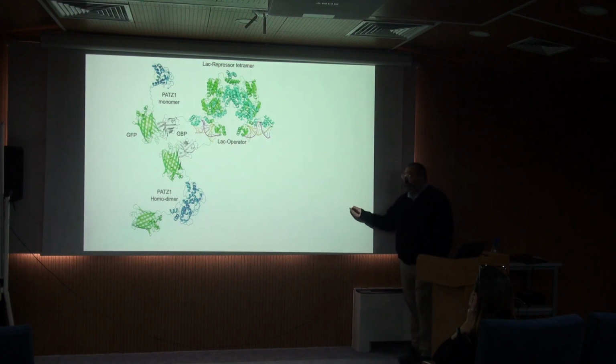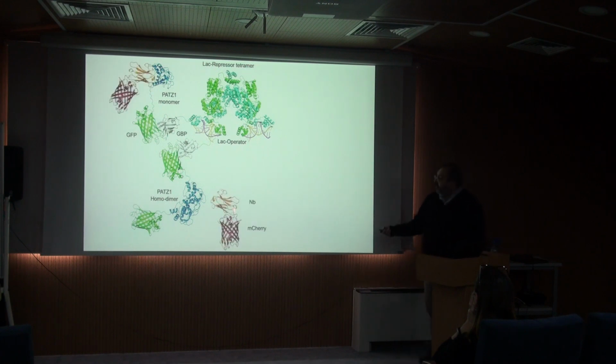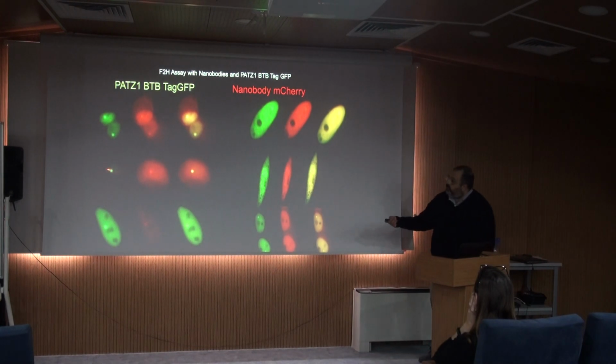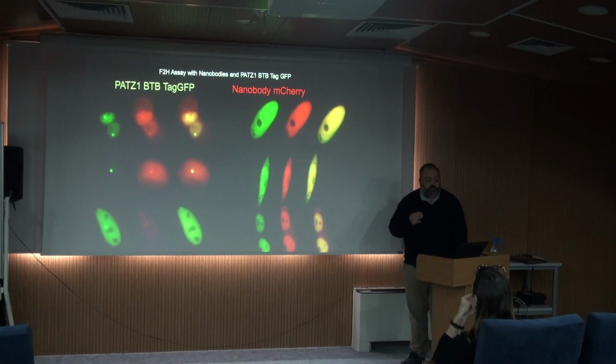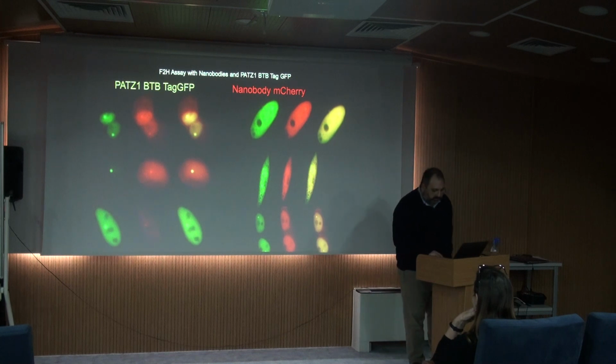We can also envision, since these are small proteins, we can express them in cells. So in this system, we're using the same fluorescent two-hybrid assay. So the light repressor tetramer, PATS1 monomer with a GAP, or PATS1 dimer with two GAPs. And we can express our nanobody tagged with cherry. And if the nanobody binds to its target, it should get colocalized, and in fact it does. So green PATS1, red nanobody, and they're co-localizing in this focus. Okay, so these six nanobodies, we're testing which one has the highest affinity. This is an experiment from last week, so quite recent results.